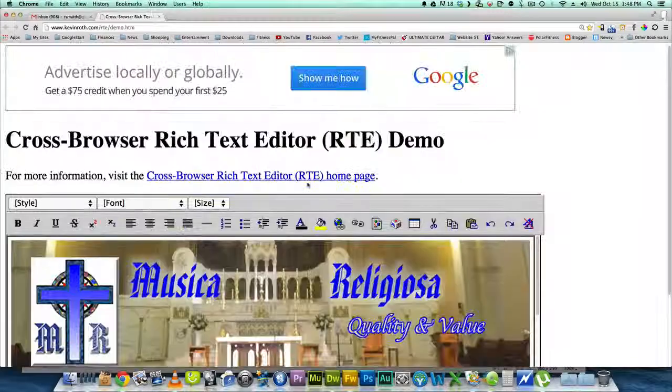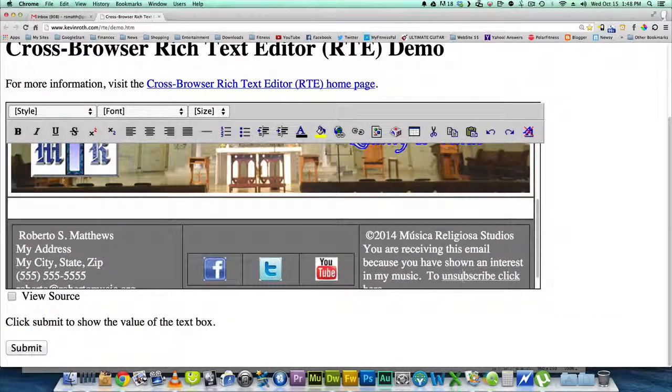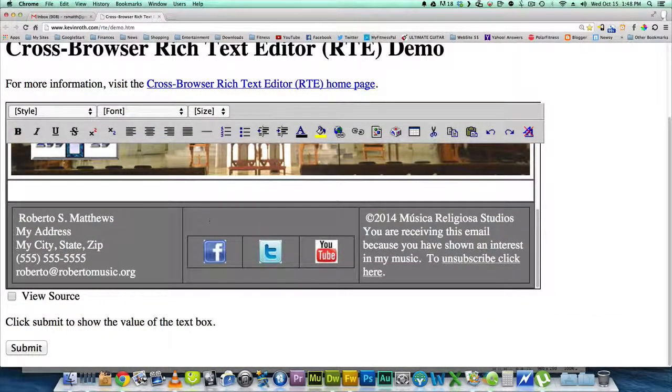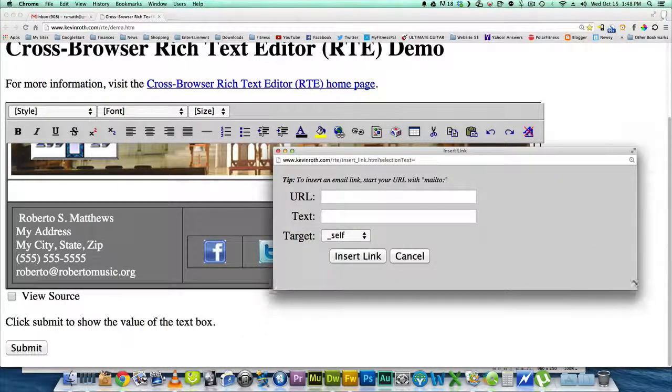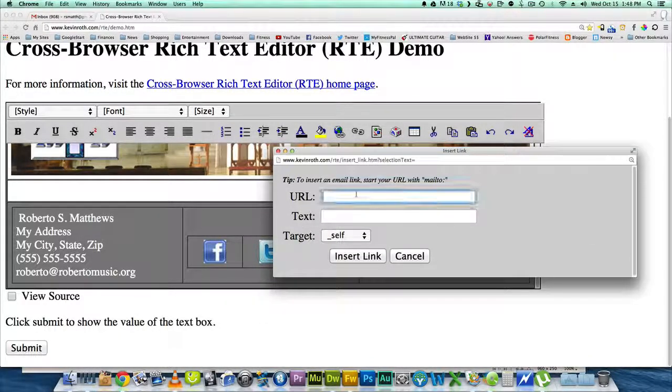Now, what I usually do at this moment is test, and don't forget, you could also add the links to the Facebook page. So let me go ahead and add a link to the Facebook page. For example, here I'm going to put http Facebook. Okay, and we're going to have it open in a different spot here.